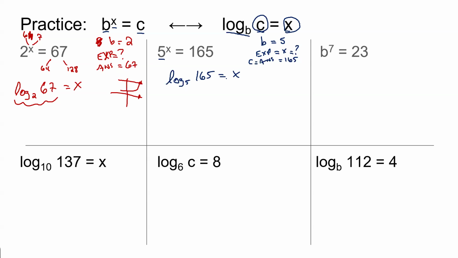Your calculator will do many of those, but we'll get to that. Let's do this one right here. This is an exponential. I have base b. I don't know what it is. So this time we're looking for b, trying to figure out what that is. The exponent is 7, and the answer, they're calling it c, I'll switch over to c because that's less to write, would be 23. So I need to write log base b of 23 equals 7.